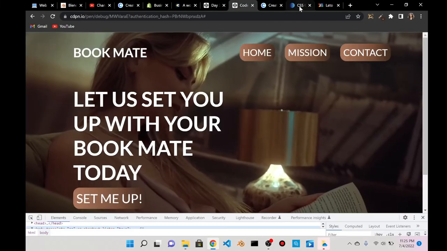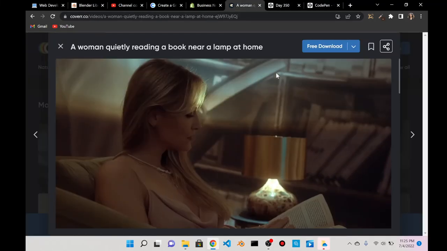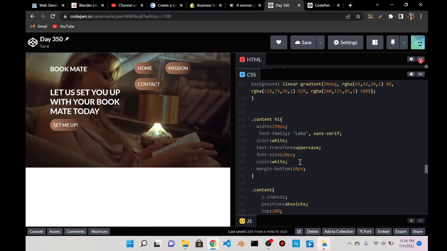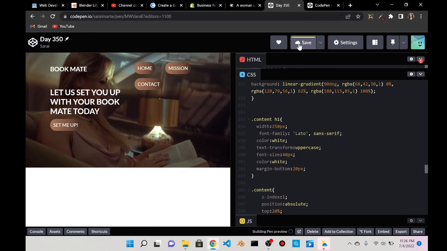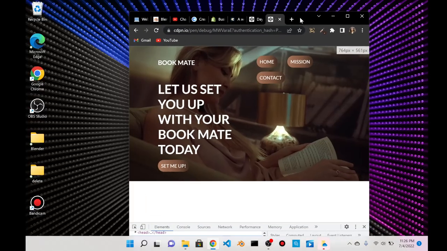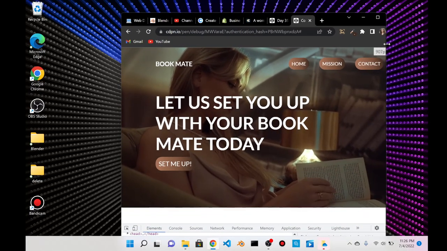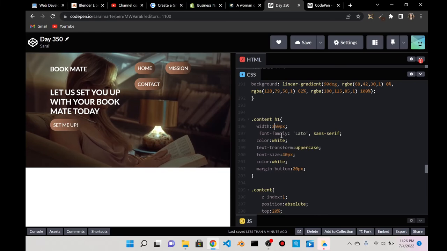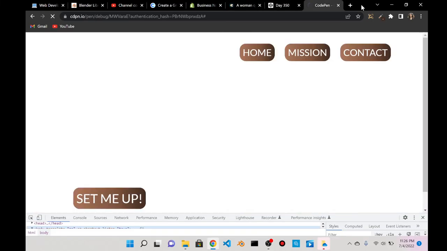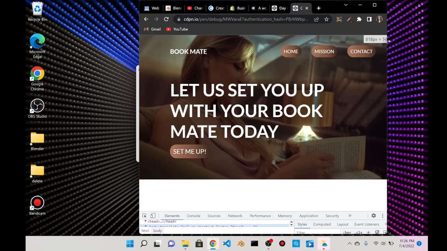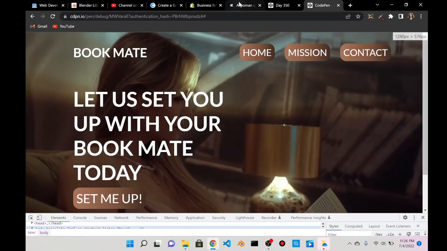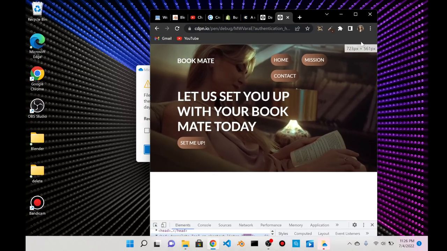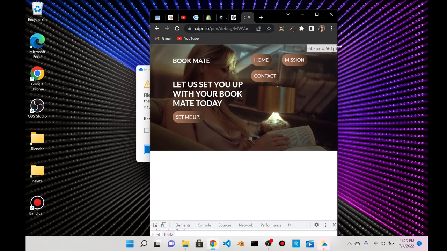So let me just close this and this and this. The A or the H1 has to be, let's say, like 40 pixels. Let me just reload that and see. Okay. So once it reaches 800, it does that, but I need the width of it to be also increasing to maybe 450 pixels. Just like that. And then from the top, just go a little bit lower. Maybe 25 pixels. So that happens here.